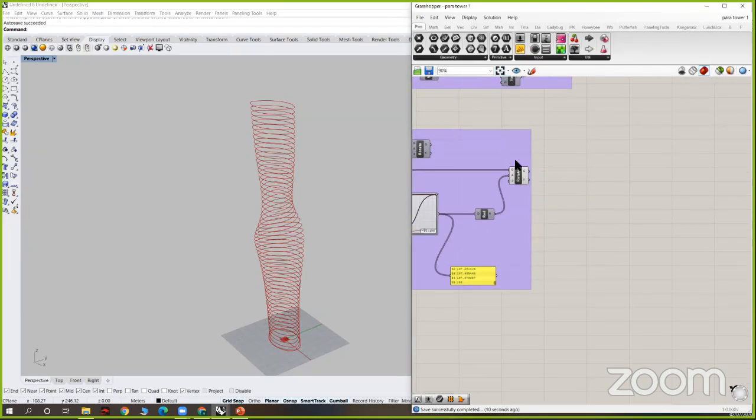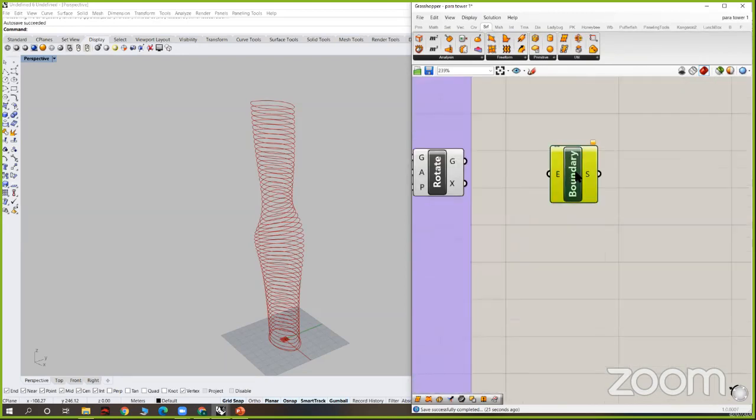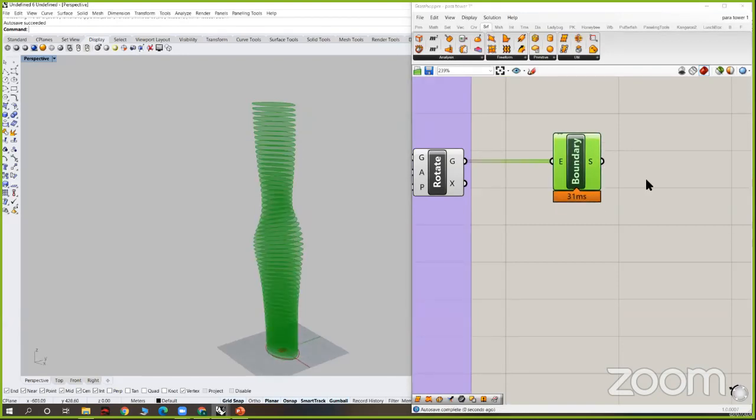You can simply turn the curves into a surface. In the surface tab, you'll find something called boundary surfaces. So you drag that here, and you attach the geometry to the input. You've got your slabs. Now you want to give slabs some thickness.